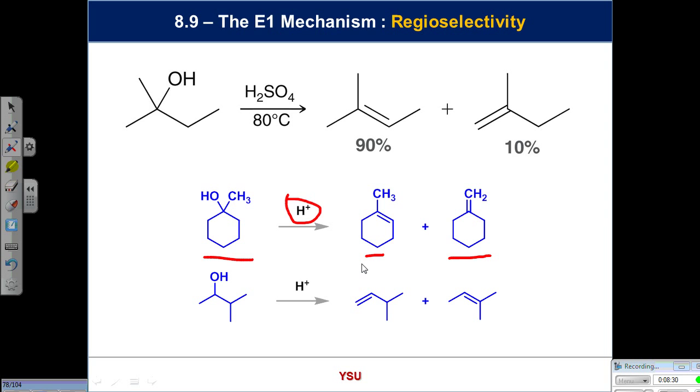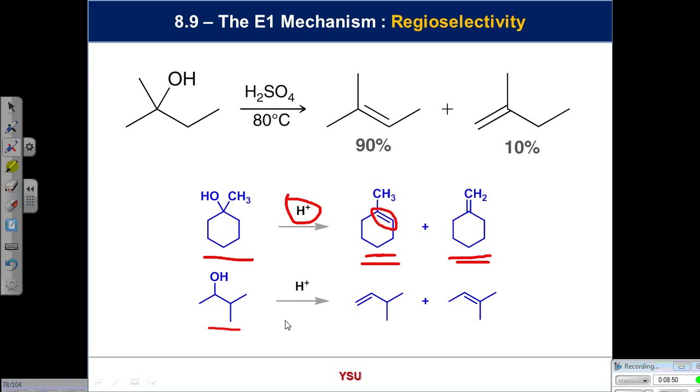Which of these two do you get more of, the left or the right? The one on the left, why? It's more substituted, right? This is tri-substituted and this is di-substituted. And in general, the idea is you want the alkene to be in the cycle. It stabilizes it more than if it's not in the cycle. And again, this is an equilibrium idea, so you will get some of both, but you'll get more of the more stable stuff based on substitution patterns.